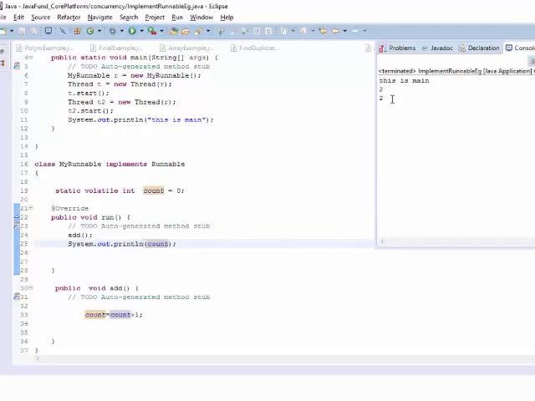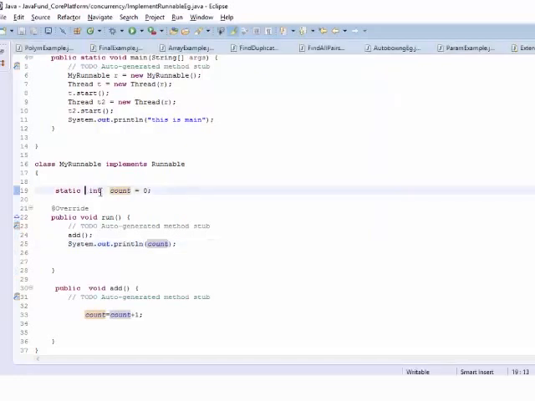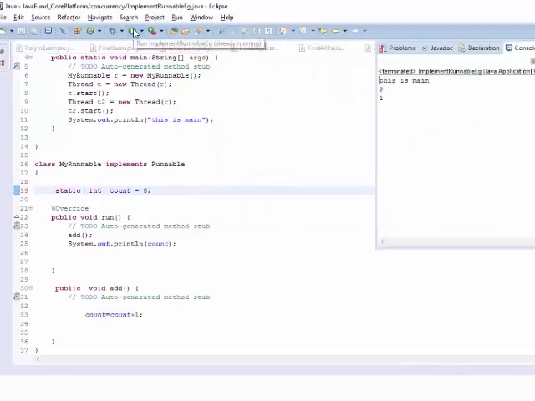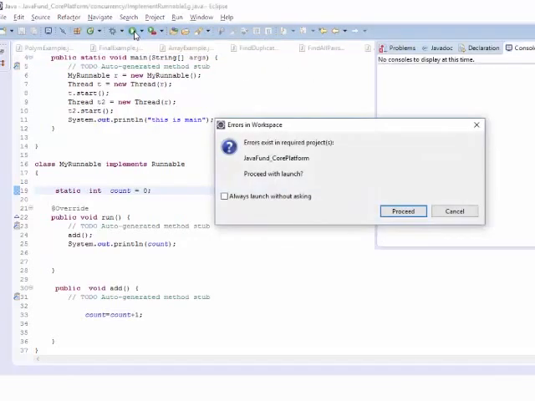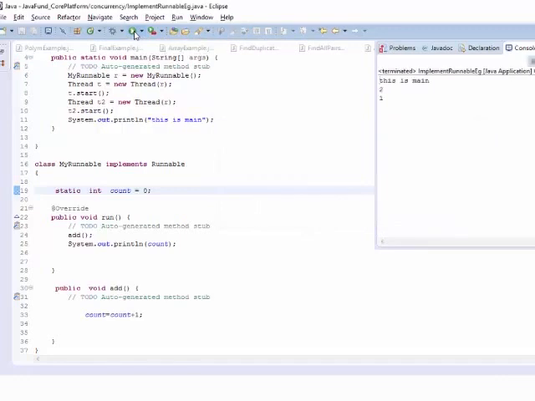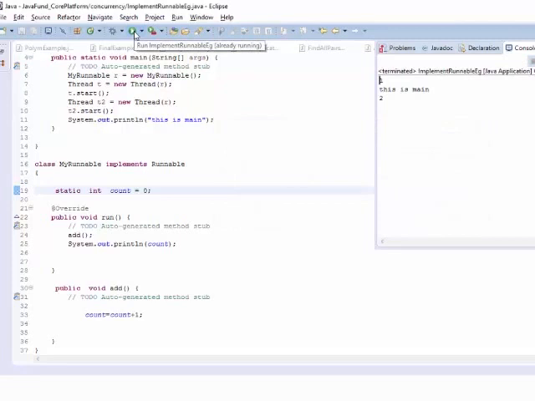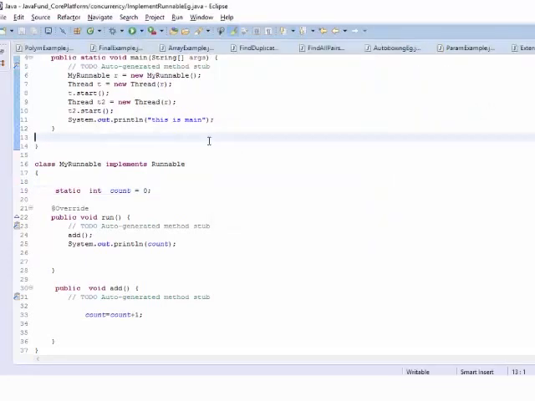So the thing is, volatile ensures that your thread actually reads the latest value. If I just remove volatile, the guarantee is not there. It might occur that the latest value is picked up by the thread, but it also might occur that it is not picked up. So there is no guarantee that the latest value will always be picked up. It might happen that one thread is changing the value, and in the meanwhile the other thread also starts reading 1, and the latest value is not picked up. So there could be such chances. That is the purpose of volatile over here.